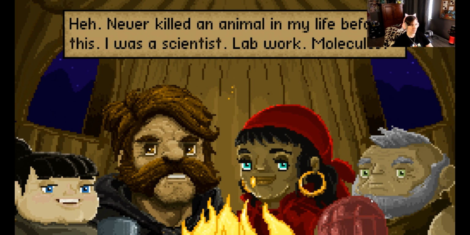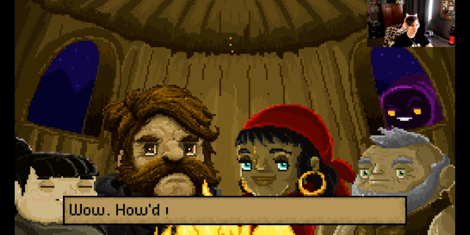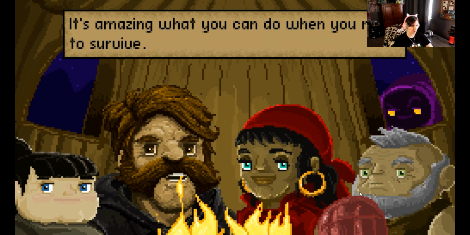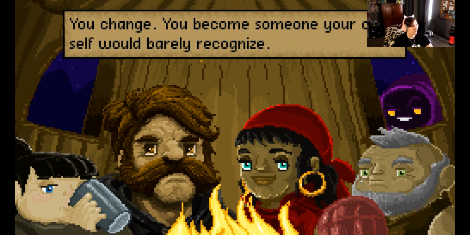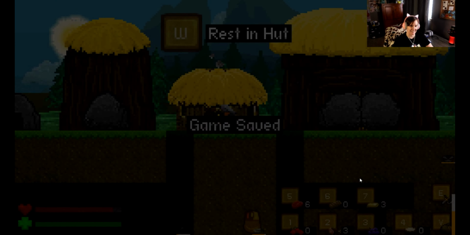Ha, never killed an animal in life before this. 'Twas science. Lab work. Molecules. Wow, had to figure it all out then. It's amazing what you can do when you need to survive. You change. You become someone your old self would barely recognize. He's so dramatic, and I kind of like it.